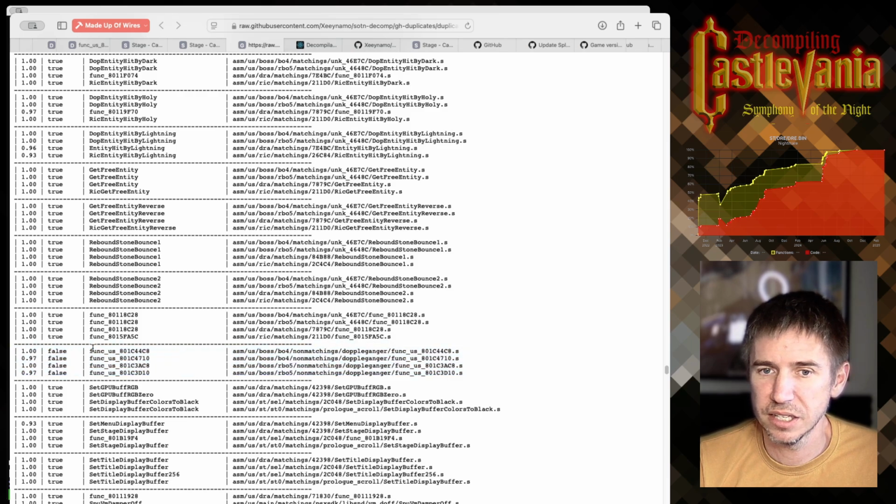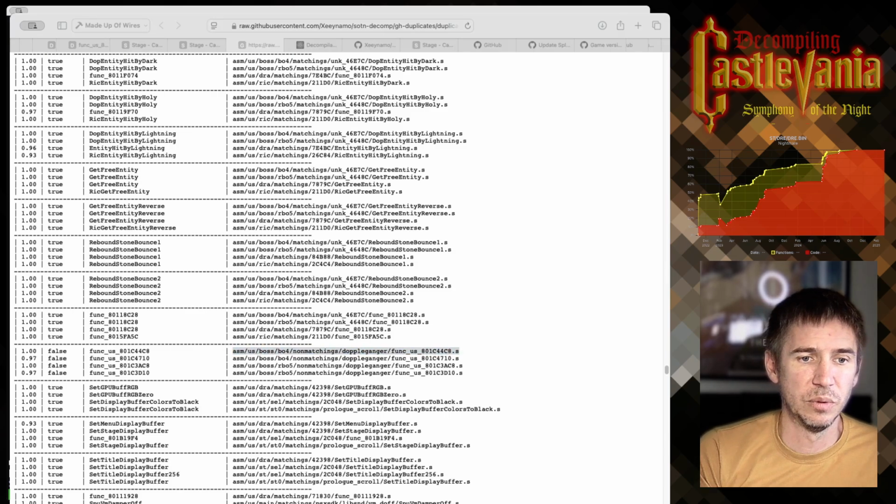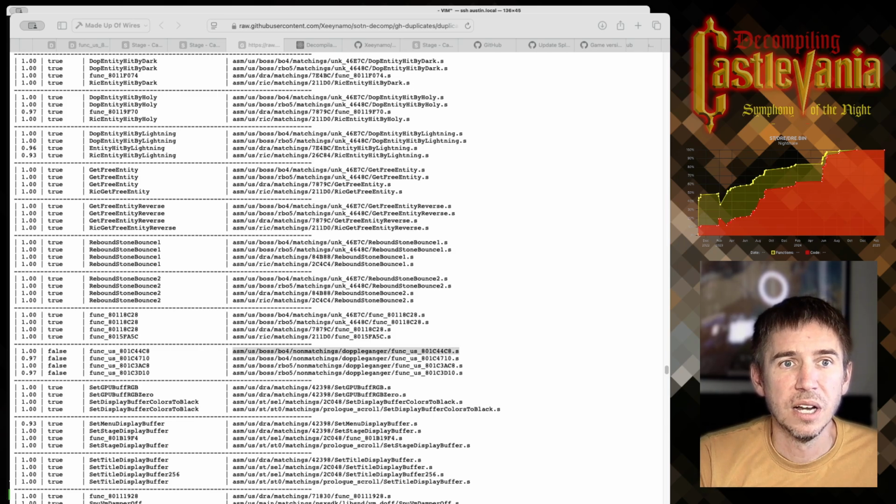Let's take the BO4 version and we'll look at that, and we'll base our changes off that. So what I want to look at first is whether or not there's anything in here that I should be thinking of first.